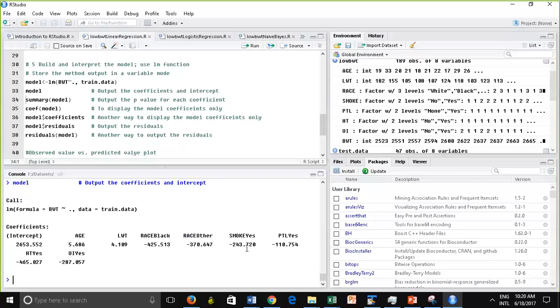Smoking, the values are yes and no, right? So if the value is no, it's treated as 0. The intercept, the coefficient for the smoke, is treated as 0. And if the mother is smoking, it's going to subtract this number from the baby's weight, right?